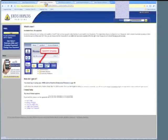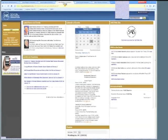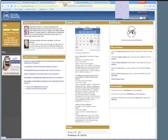If you go to my.jhmi.edu, that redirects you to get a different skin. And actually the content looks the same there, but it's actually housed in a separate area in our content management system. We also have the School of Advanced International Studies. They're out of Washington, D.C., but there are also offices in China and Bologna. And they maintain all their own content as well. That's another public entry point.